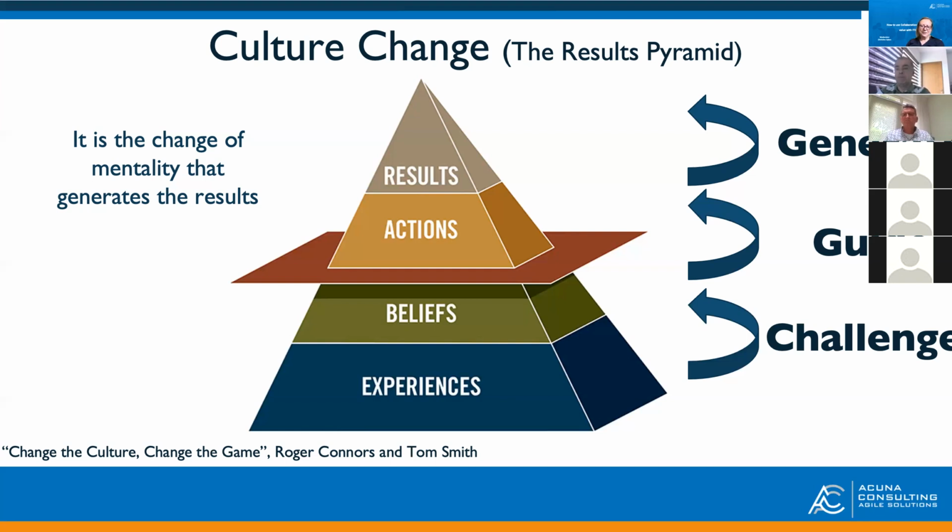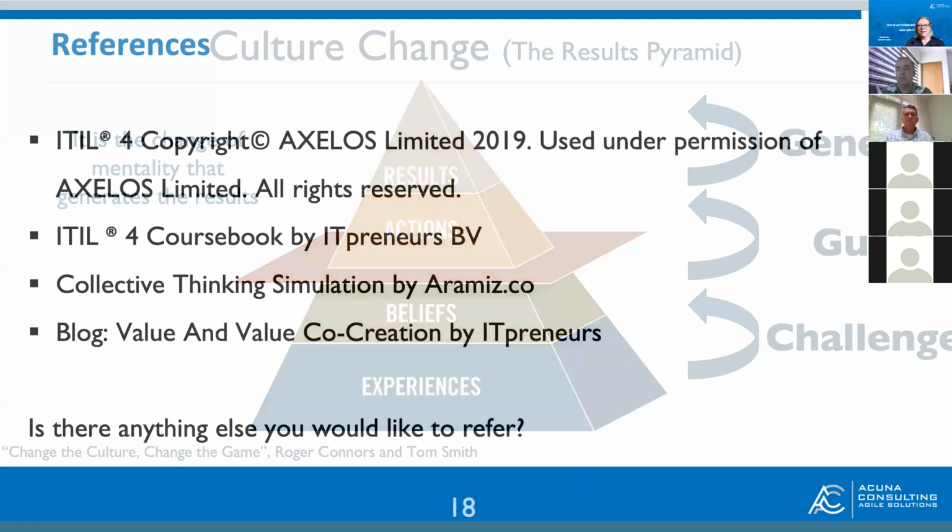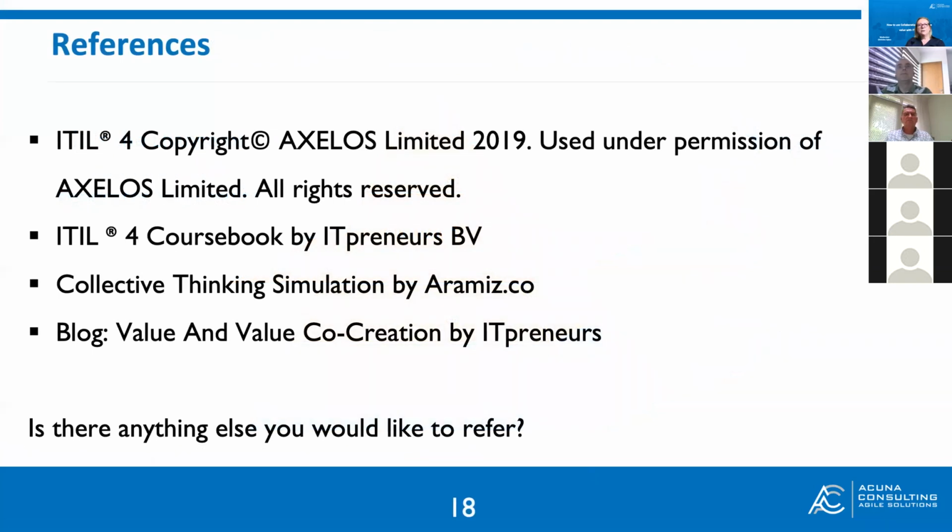Yeah, thank you, Jorge. It is quite true, because in the organization, when we are talking about organizational thinking, not the personal beliefs or experiences, when you empower them and challenge them, and they start thinking about their actions, they will reach it. Thank you. Now we will open it for the Q&A. We just show this for information, as the sources we used.